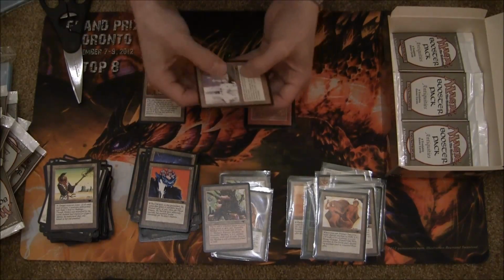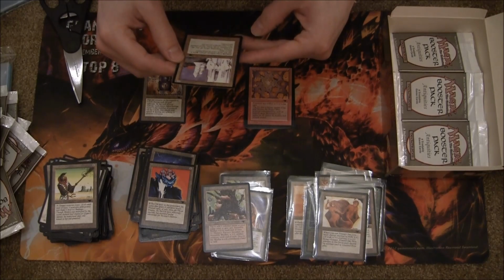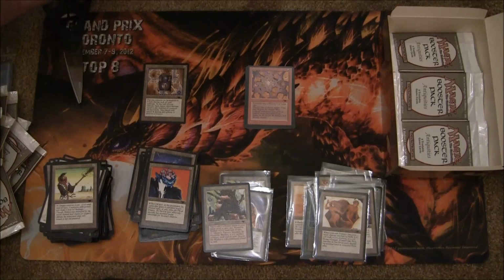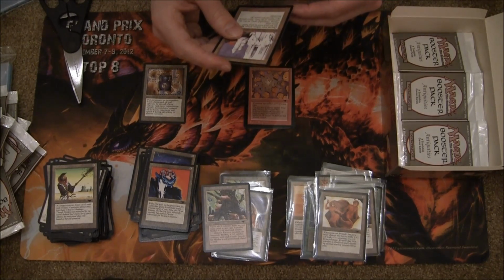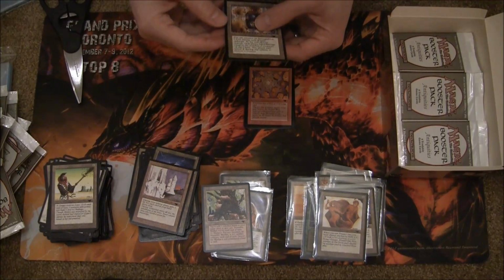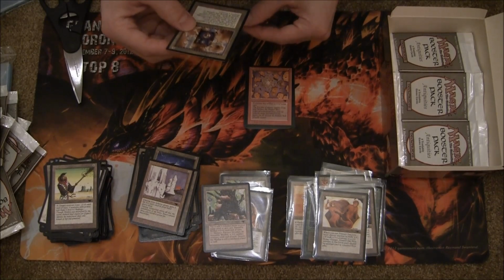So here's an Ivory Tower, guys. This used to be good, back when I started playing, at least. Top to bottom's pretty horrendous, but oh, nasty chip in the bottom corner. So we'll just leave that guy aside. This Armageddon Clock, pretty nice Armageddon Clock. So we'll send this guy in.